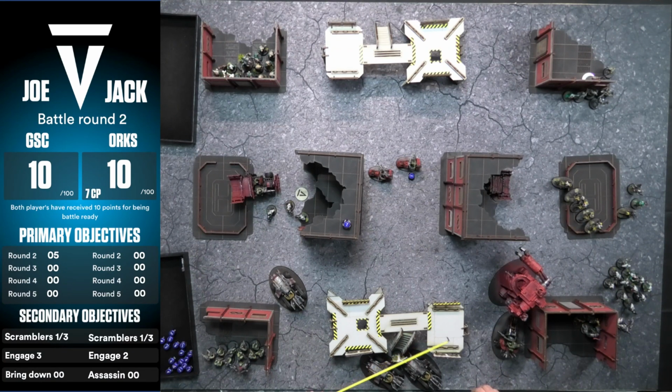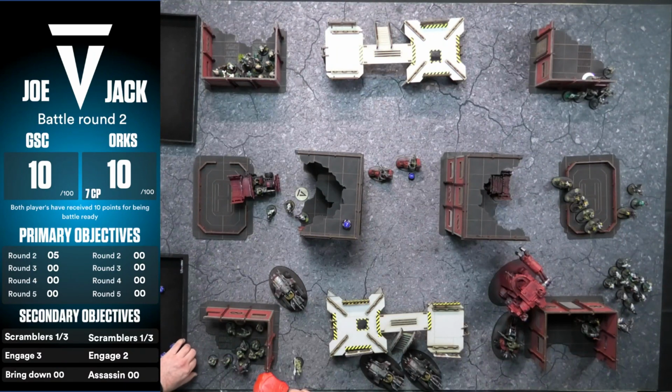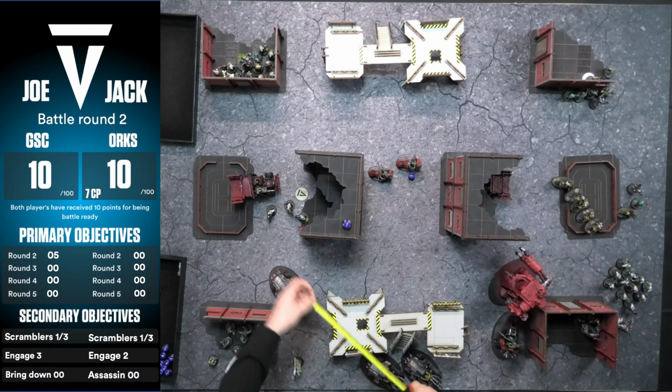Do you think secondaries need an overhaul? Because I'm seeing a lot of the same ones being taken mostly every game. I don't think they need an overhaul. We just need more options. I wrote a recent review for Goonhammer on the terrain-placed elements, so you can check that out. It's the way some army lists are written at the moment to make it really difficult to take the secondary, so you see a lot of the engage and scramblers, because it doesn't matter what your opponent's list is.